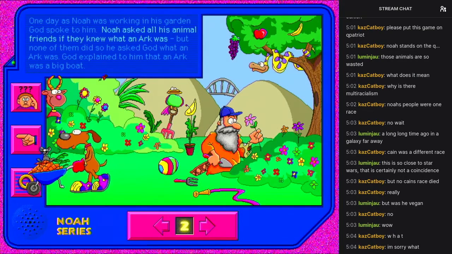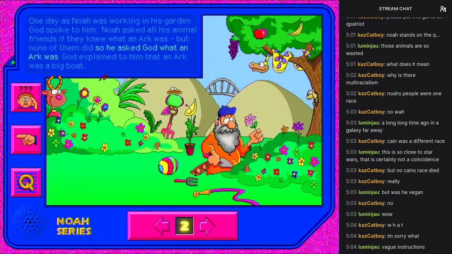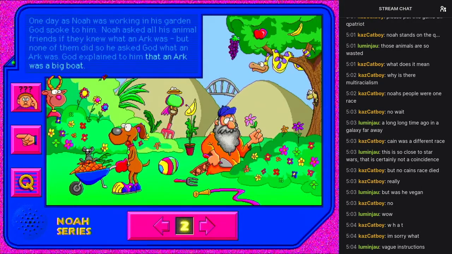Noah asked all his animal friends if they knew what an ark was, but none of them did. So he asked God what an ark was. God explained to him that an ark was a big boat.